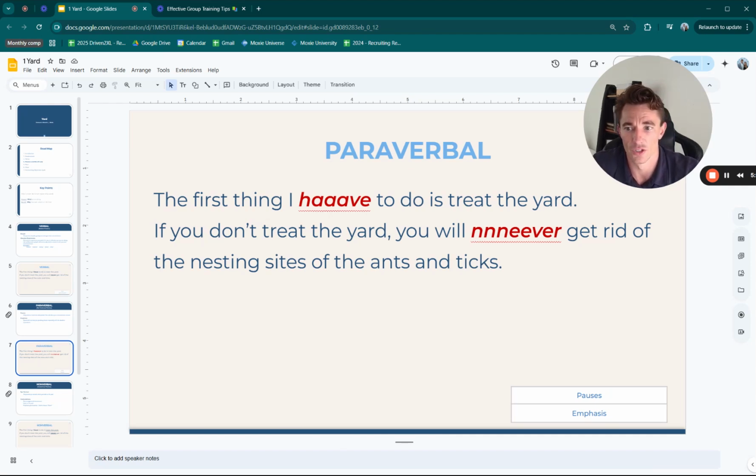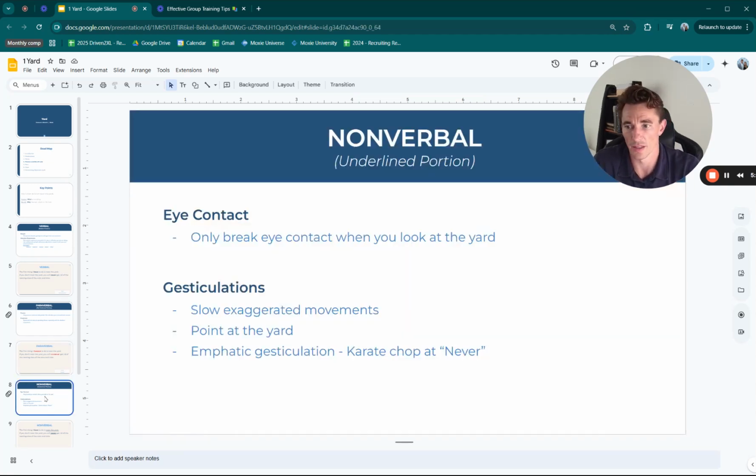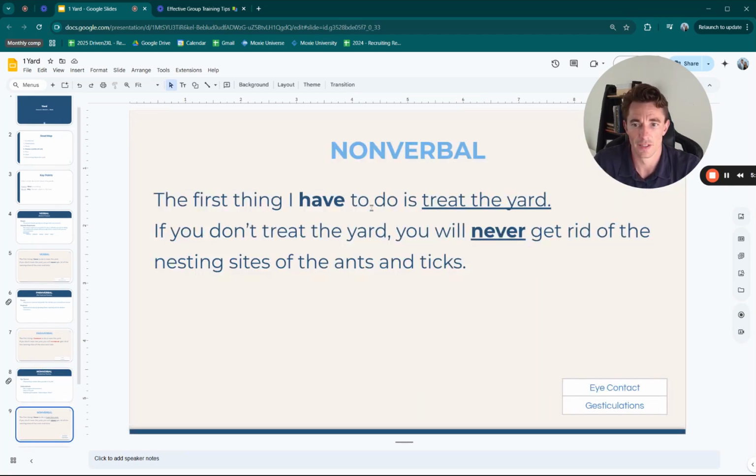And so you go do that. Awesome. All we're focusing on is paraverbals. Then you have the vet go, same thing. And then you go into body language. Same principles. Teach them it. Show them a really bad example. Show them a good example. Have them sit back down or have them go role play it.